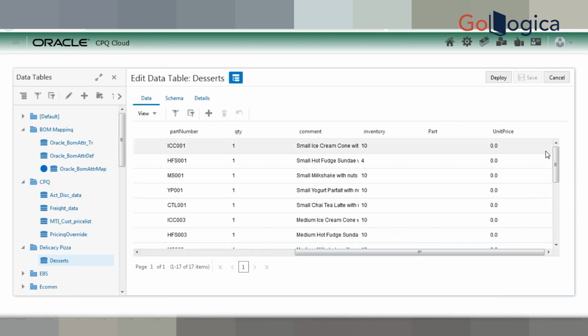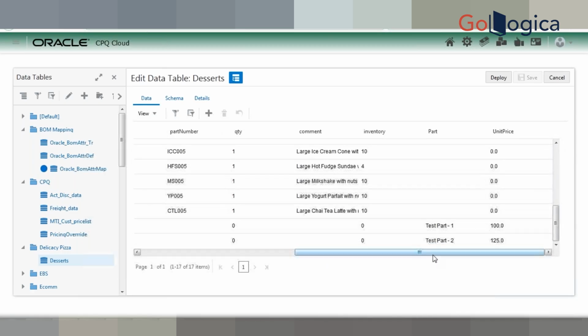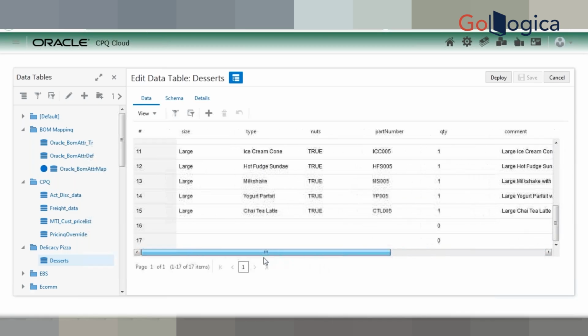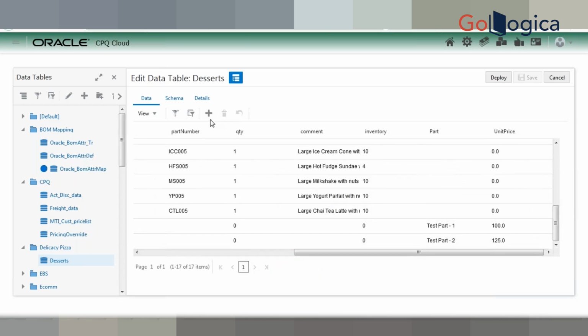Yeah, this is the data table we used earlier. So we'll add one more column here.